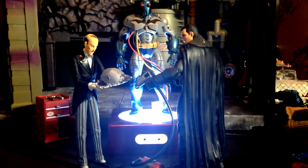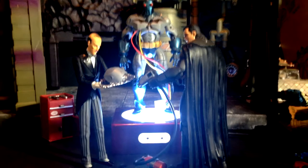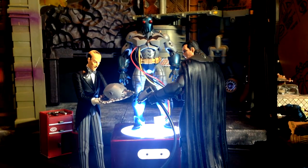So really cool. You can get them for like $10. That's where I got them for $10, worth the accessories at least. Then we have the Hush Alfred here, which doesn't have a crazy amount of articulation, but a really, really cool figure, and a must get in my opinion if you're doing Batman scenes.